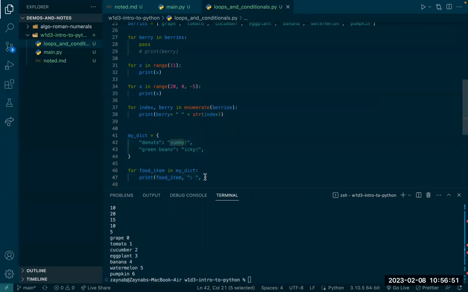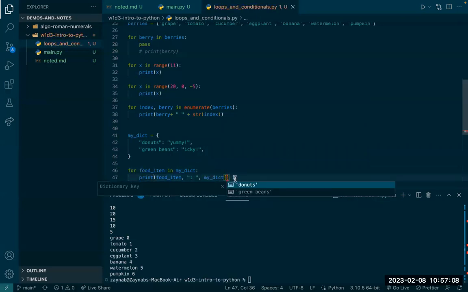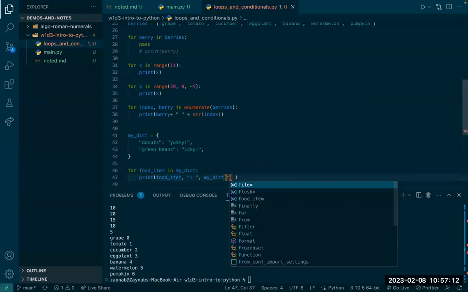So how would I access the value? I have my dictionary and I have the key. How can I access the value? My dict, braces, and then the food item. Exactly. My dictionary, square brackets, and then food item.